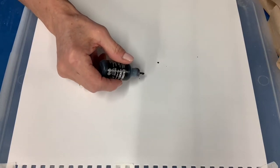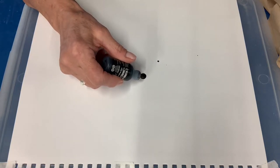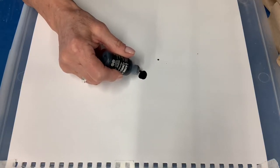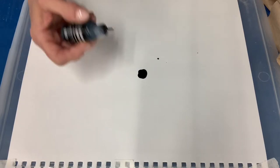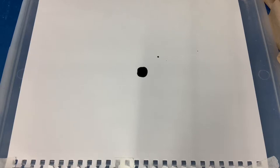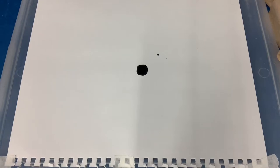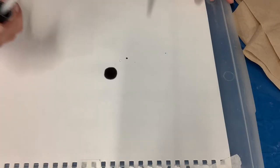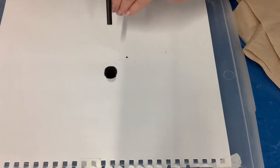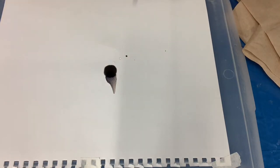We'll start by putting several drops of the alcohol ink in the middle of the paper. Wait for it to absorb into the paper for about 30 to 60 seconds. Using an eyedropper, put one drop of isopropyl alcohol on the end and then blow gently through your straw.